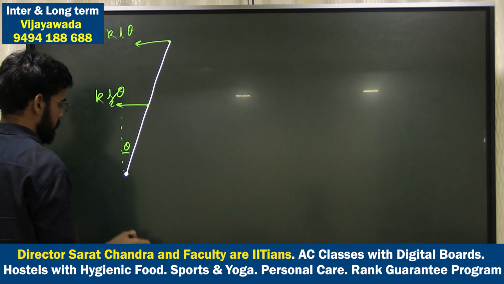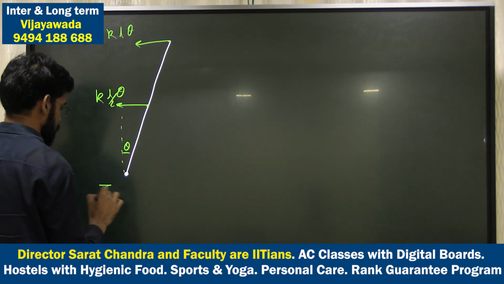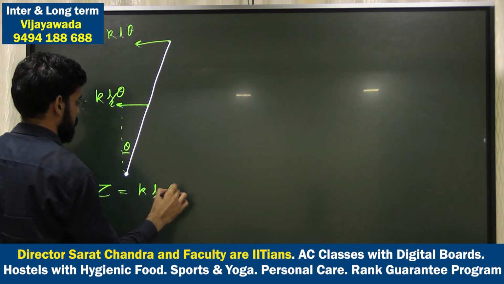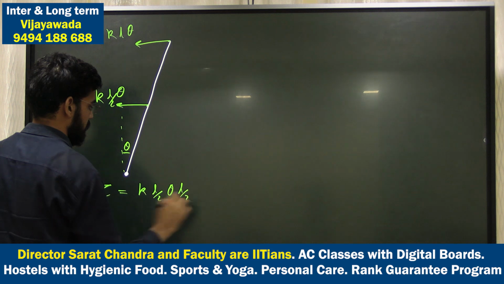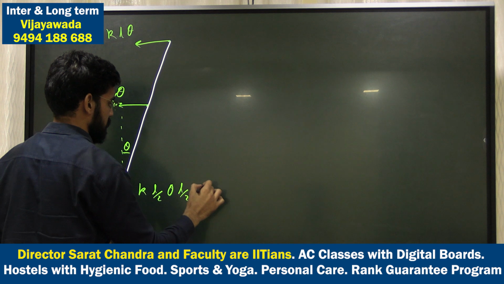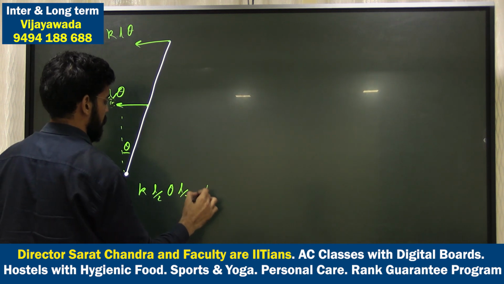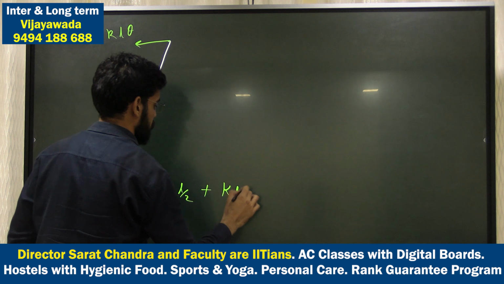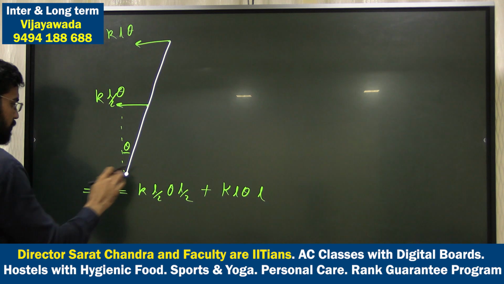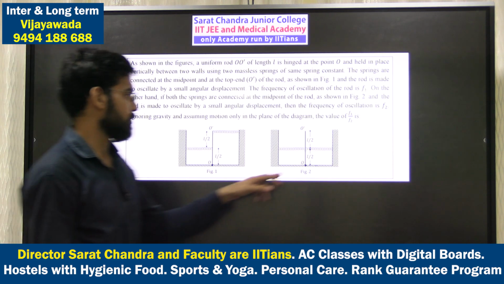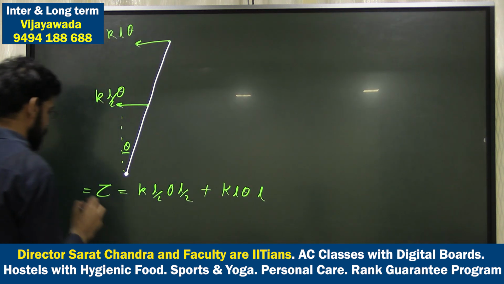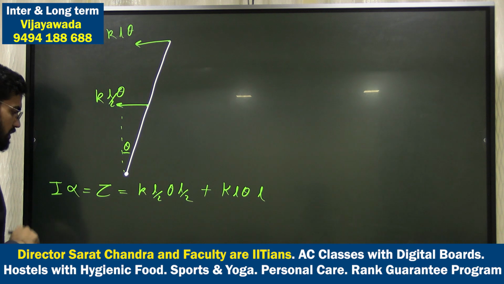So here if you write down the torque, torque is equal to force, that is K L by 2 into theta, at a distance of L by 2. Both will be in the same sense and restoring only, so you don't have to write the negative sign. Plus this will be K L theta, that is force, into L. This is the torque, and torque equals I alpha. Moment of inertia you don't have to write down, because both ways it will come the same, so don't go into that calculation. Keep it as I only, I alpha.